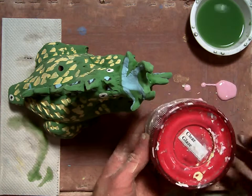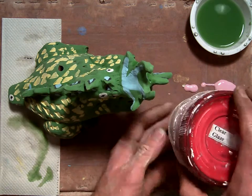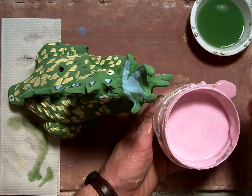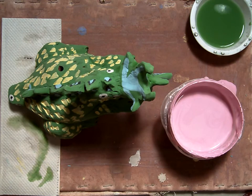If you have any worries about it being the wrong thing, make sure you check with me first so you don't put rose all over yours and completely ruin it. Make sure that you unscrew the cap. When you're done, screw the cap all the way back on so it doesn't leak out like that if you tilt it over.